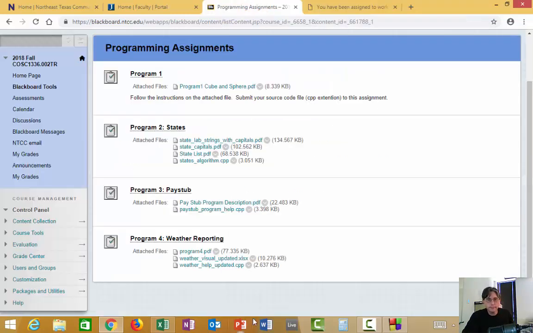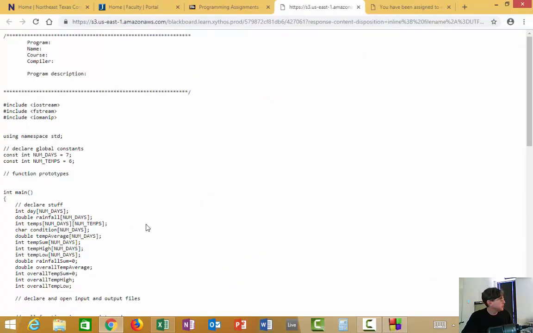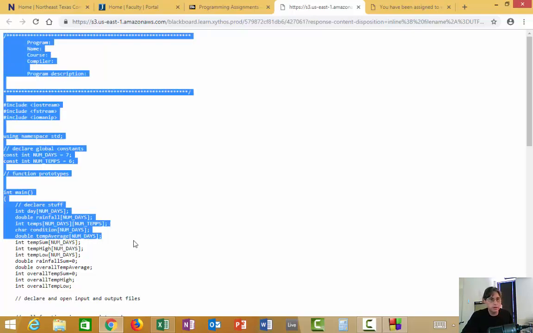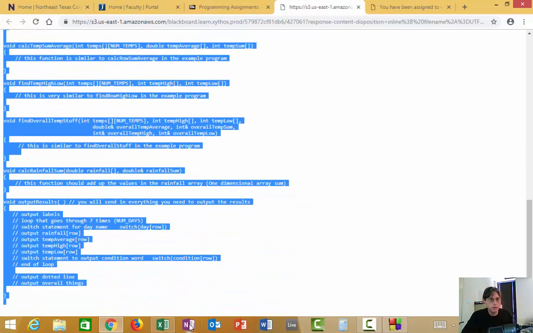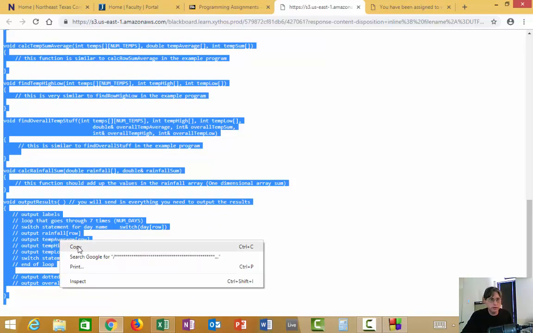So how do you do this? I have another file here, weather help updated. And you should use this to start off with, right? Again, it's just like with the Star Wars program, you might have to copy and paste that code. Let me do that real quick.